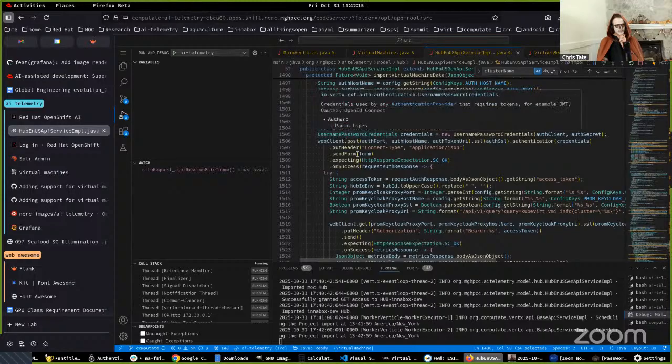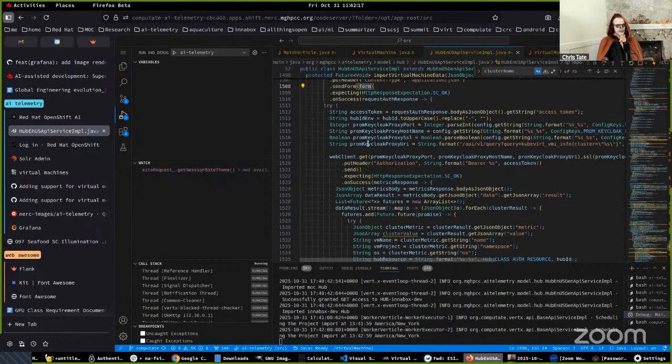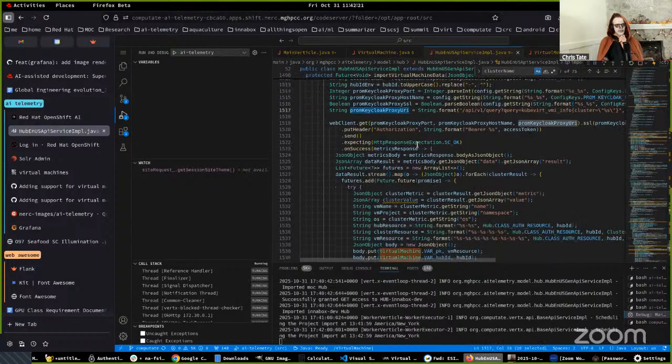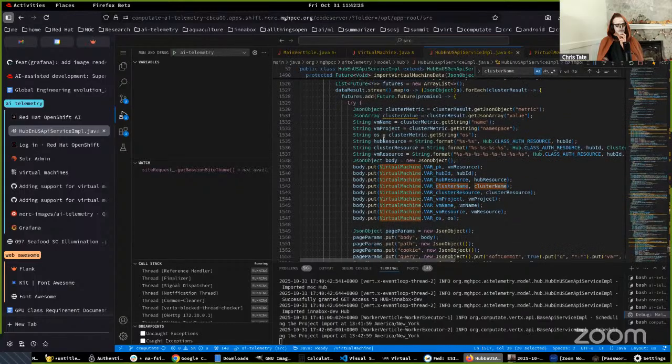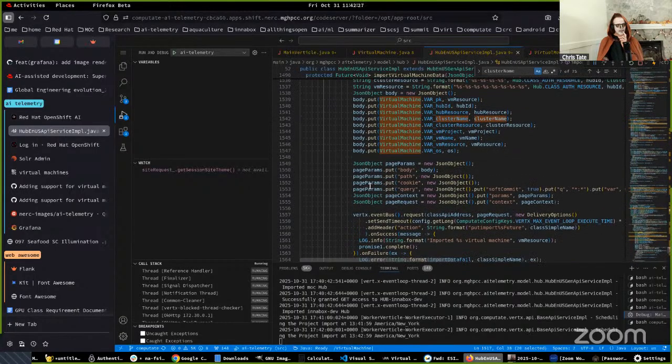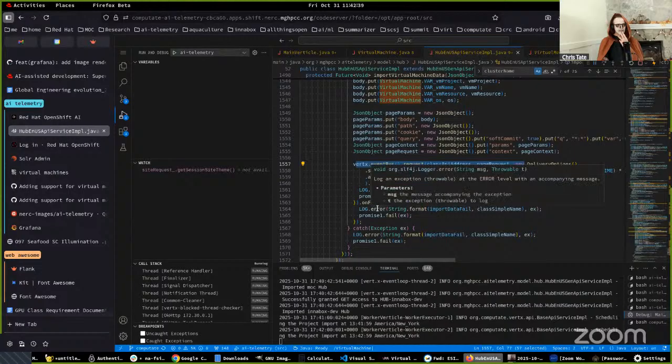And we do access control and query the Prometheus keycloak proxy with our service account credentials, and then we import reactively through the Vertx event bus. Through event bus messaging, we can import each of these virtual machines that come from metrics reactively without blocking. It's all asynchronous and reactive.